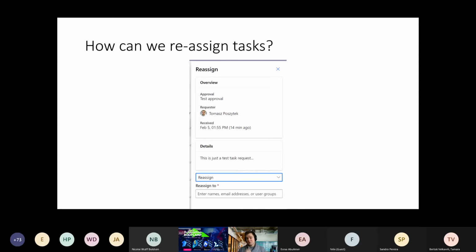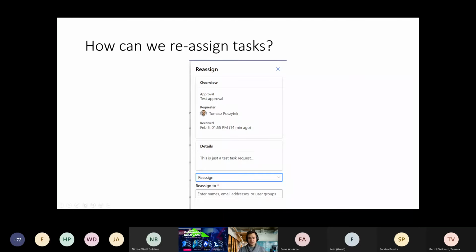And so how can you reassign a task? Honestly speaking, there is literally just one supported way to reassign a task today. No matter how you assign a task in Power Automate, the only way to let the user reassign it is to go to action items in the Power Automate portal, and then click on the task.